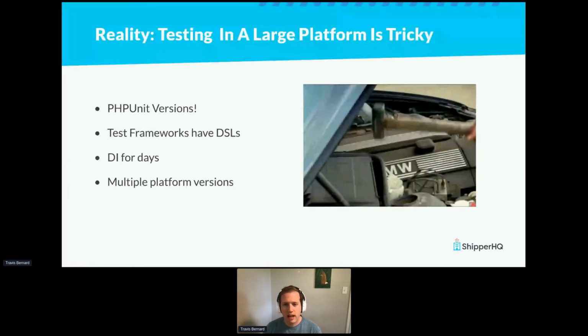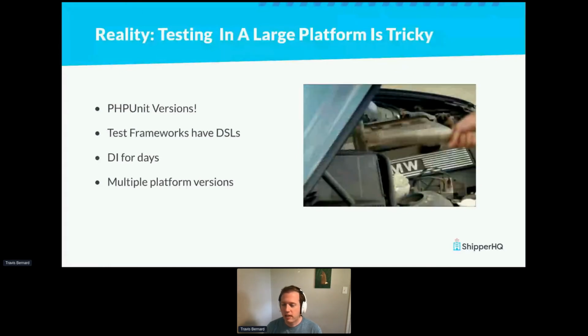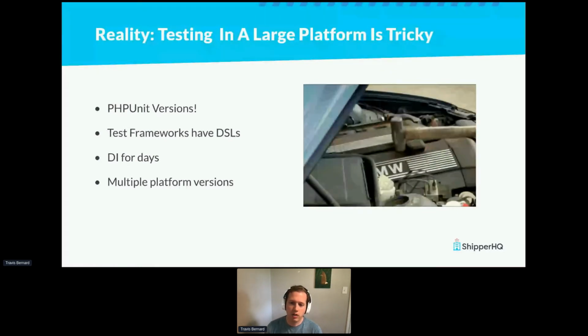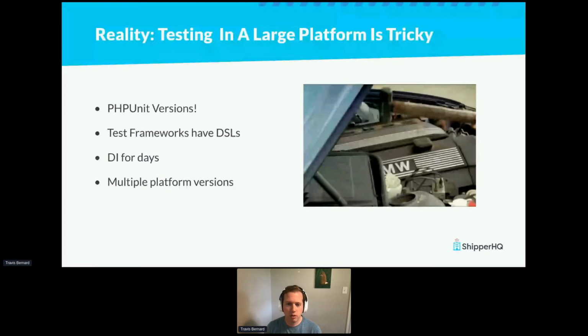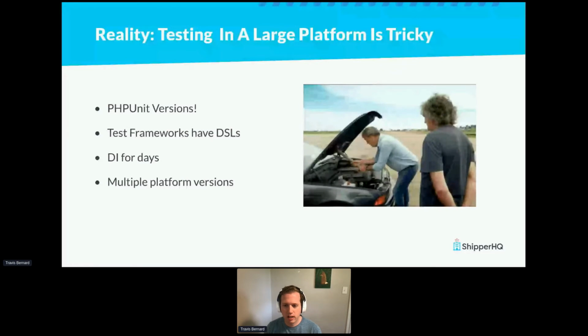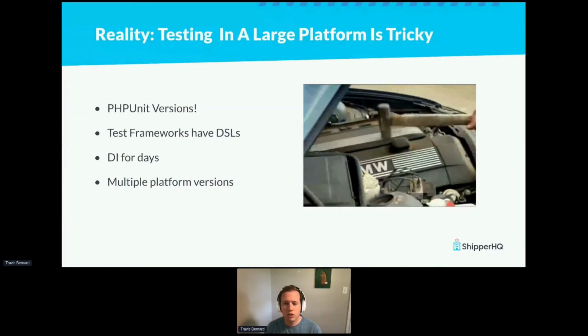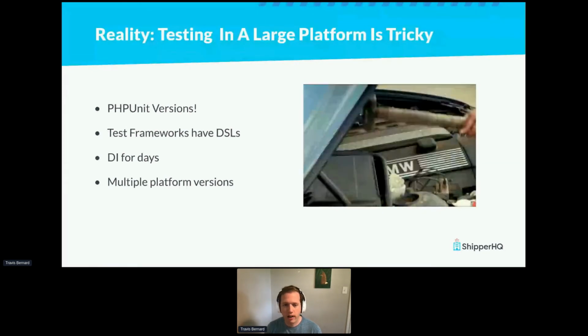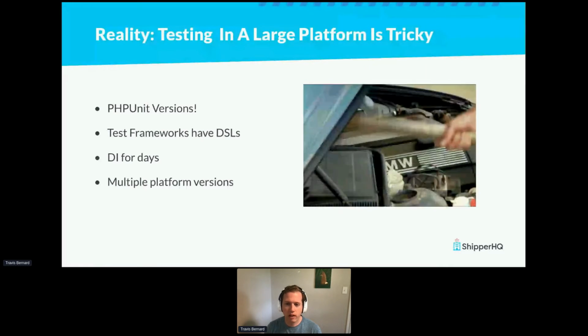The other thing is that the Magento testing frameworks have their own domain-specific languages. So there are extensions on PHPUnit that you need to use and understand in order to unit test your Magento code. There's the whole, you know, dependency injection is an inescapable thing in Magento. And so you need to understand how that works well enough to make sure your tests are working. If you choose to use the Magento Functional Testing Framework, MFTF, that's literally got a DSL. There's a whole XML file format to know.